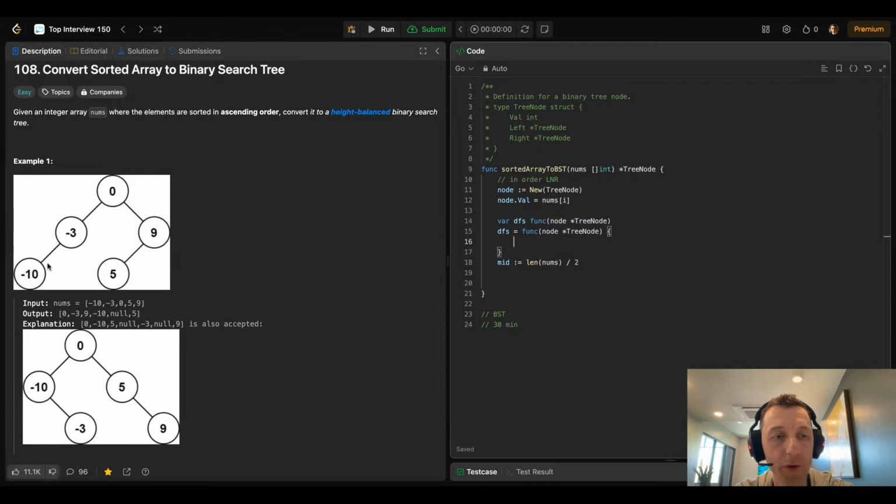Then we would just go in order, left, node, right. We'll go in order and just fill it up while taking values from the array. So we are traversing 2 things here. One is the array, and another is this tree, which we need to build.